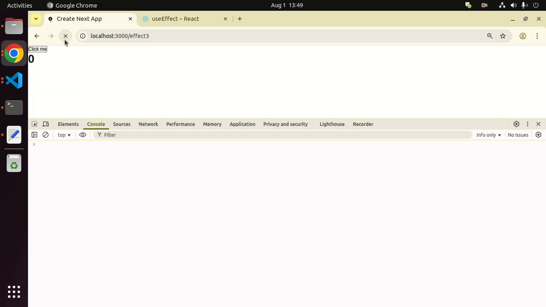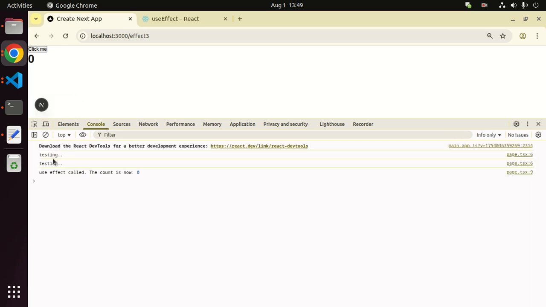Okay, you can see that it is rendering. Now it is rendered two times. Then click the button, and you can see that it is rendering. It is rendering once, but it is showing us twice because it is in development mode.